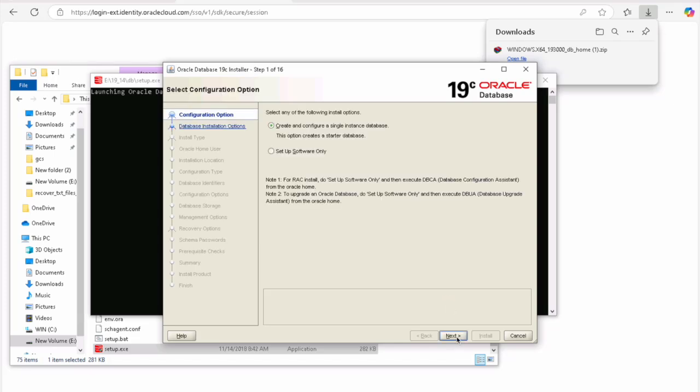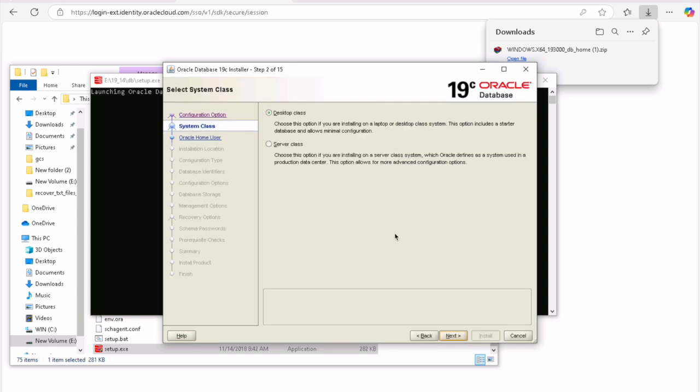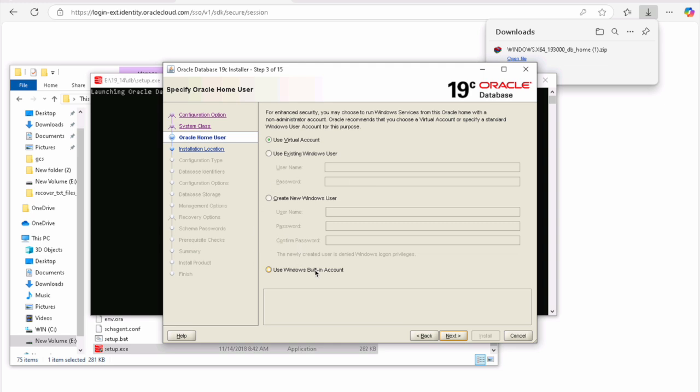Once the prompt is started, we will go with the desktop class because I'm using the Windows 10 operating system. We will use the Windows built-in account. Ignore this warning of creating a new user for installation of database.